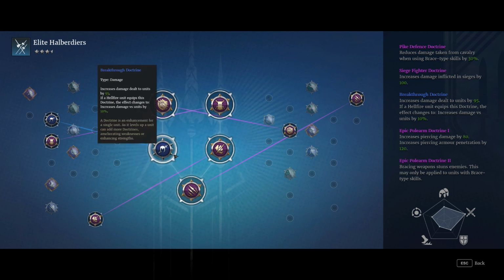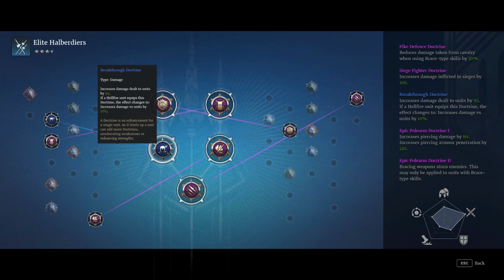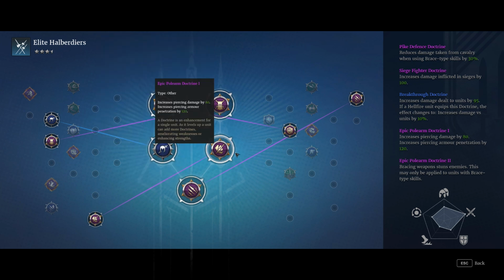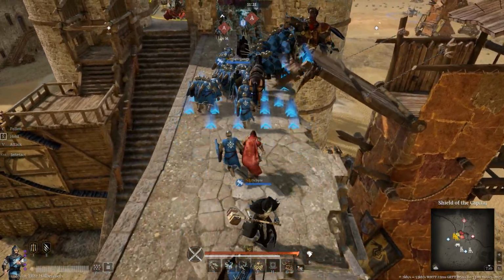The rest, you can build how you want. I've gone in between a little bit of anti-cav and mainly the anti-infantry route, but you can go far more anti-cav with them if you wanted. So they're the doctrines. And vet line, of course, you go bottom line, 100% with these guys. Always bottom line. And we're back in.